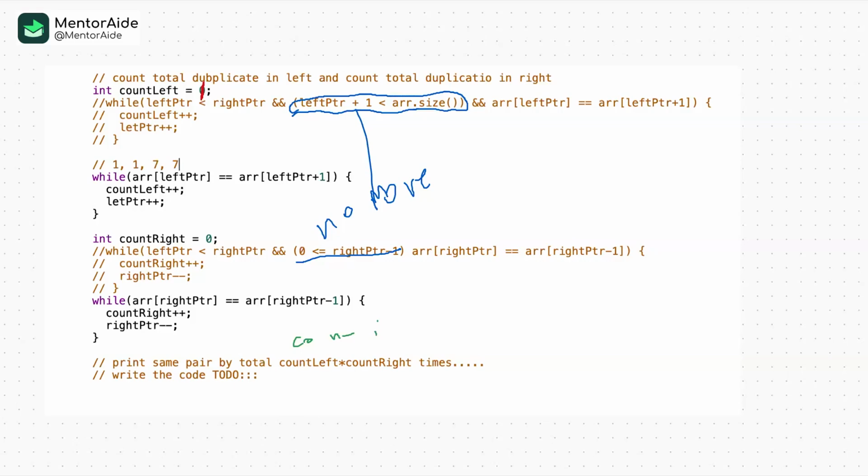Although I will tell you this check was not required because of this check, I still wrote this because it is going to be helpful for various other questions. You will see various questions where the while loop is written in this format, where they first check whether the incrementation is valid. Sir, explain the middle condition. Yeah, we are talking about this one only.